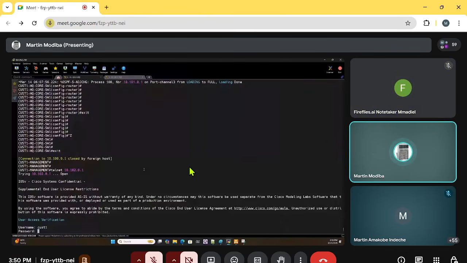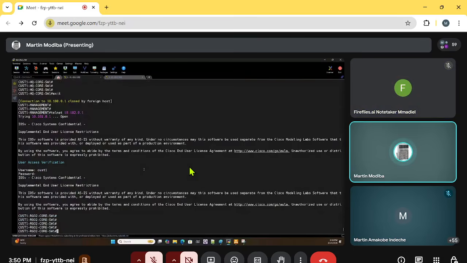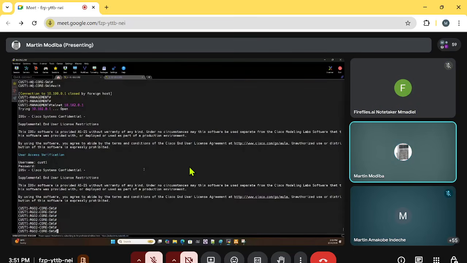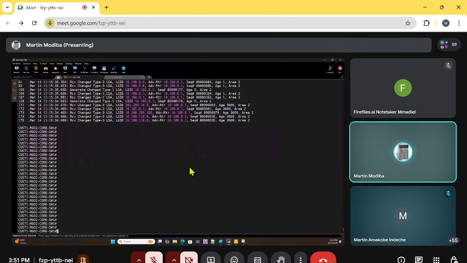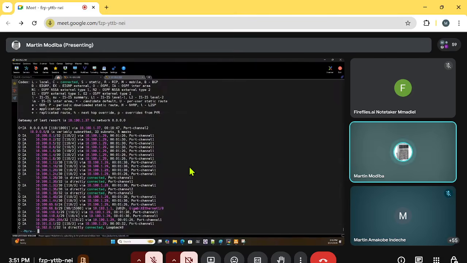If I type in show IP OSPF events LSA, the totally stub area, meaning that if I type in show IP route, I will receive a default route, and that default route will be tagged as LSA type 3 because of the stub type.